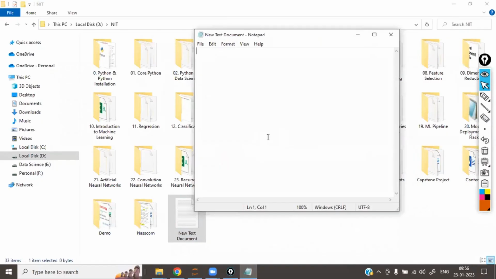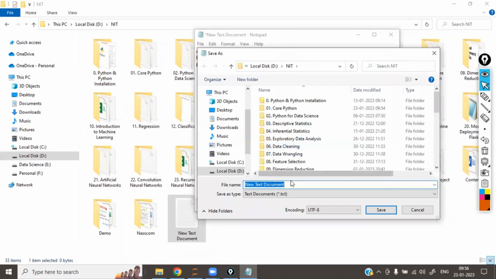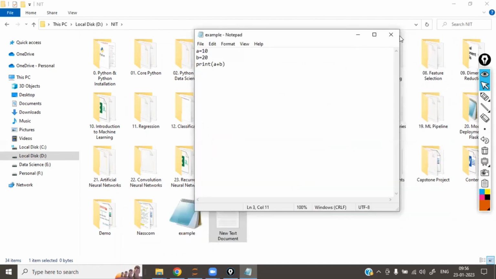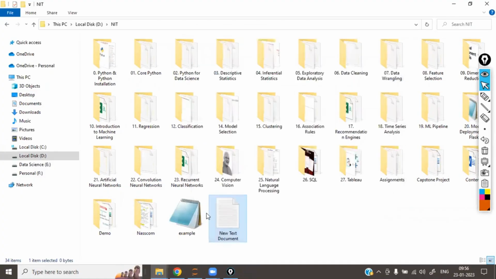In this notepad, I'm going to keep A is equal to 10, B is equal to 20, print A plus B. This is the file. Click on Save As, and name it as example.py. Now it is going to be saved as the example.py file.